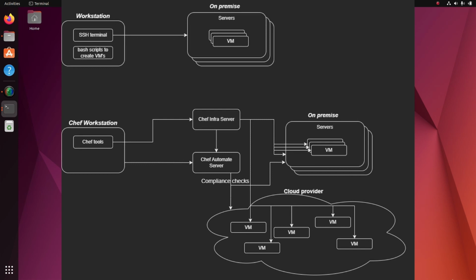We are a Minecraft server hosting company and we run our servers on our on-premise hardware. These servers are almost at their maximum capacity, and for further expansions we are looking into moving the new users into the cloud. Using infrastructure as a service, we can mimic our on-premise servers in the cloud. However, while we're scaling up, we need to keep a clear overview of all of our servers, on-premise and in the cloud. To achieve this, we'll be using Progress Chef.